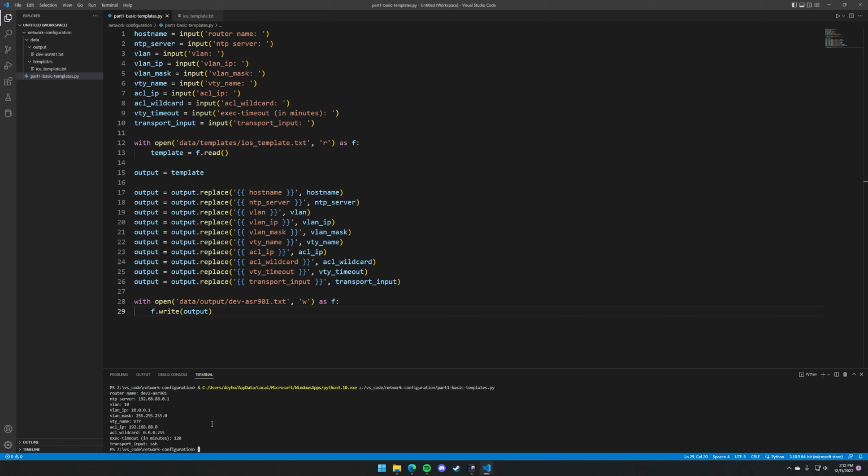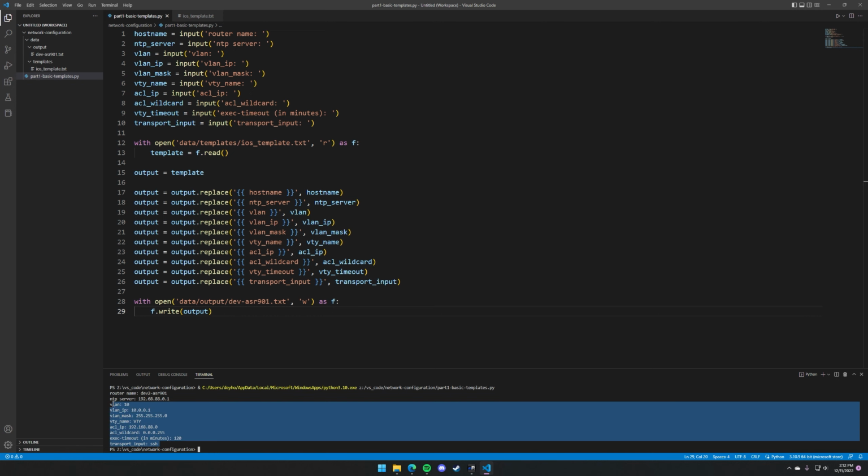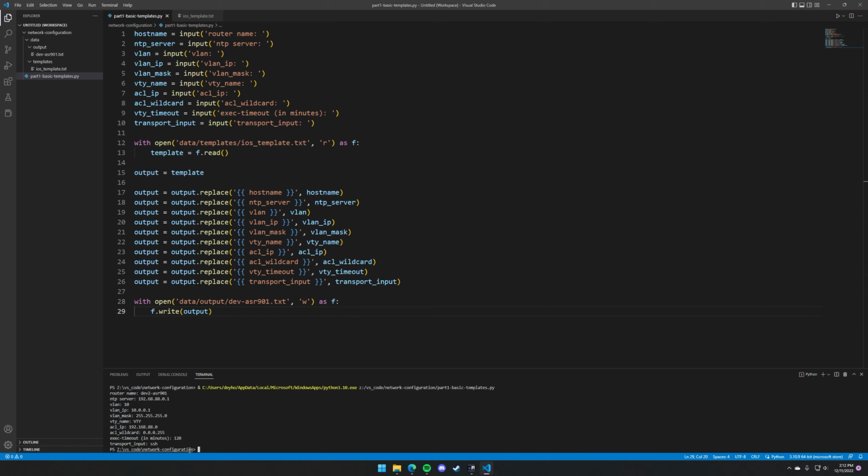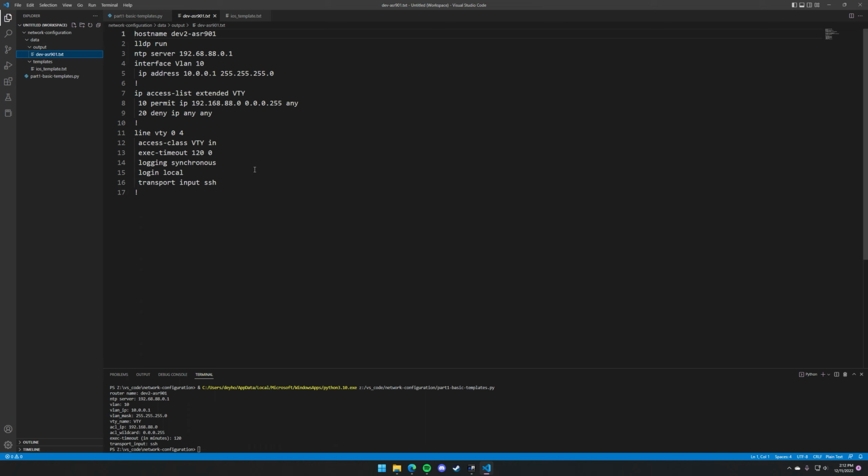Okay, so as soon as I finished inputting all this user input, this file up here actually got created. It wasn't there until I finished all this user input. Because as soon as I did this transport input line, the rest of this code just ran, and it runs pretty fast. So let's take a look at what it output.